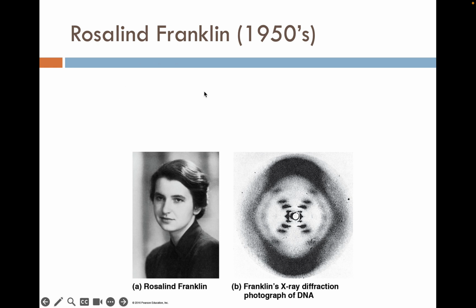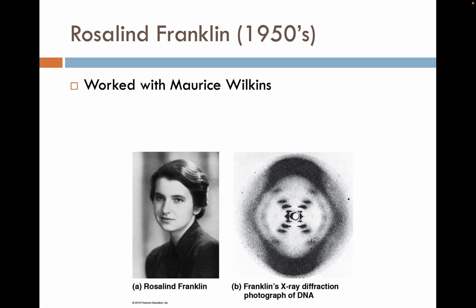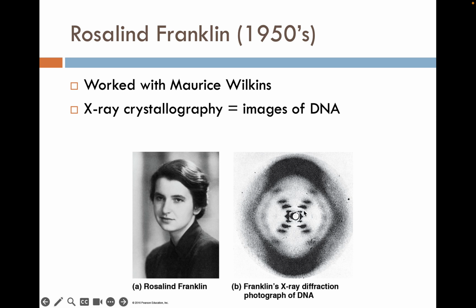All right, so another famous scientist, Rosalind Franklin, in the 1950s, took this famous picture. It's an X-ray diffraction image of DNA. And really, the best way to look at this is to think of it as if you were lying on your back on the floor, looking up through the double helix of DNA. Or kind of like if you're at the top of a spiral staircase looking down, what you might see. She worked with some other important scientists, like Maurice Wilkins, to produce this image of DNA. X-ray crystallography is the type of imagery she used to get this picture.